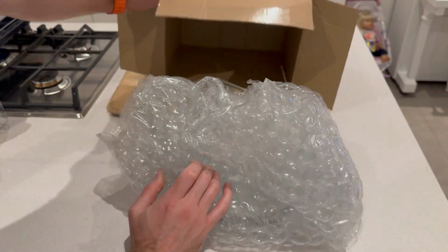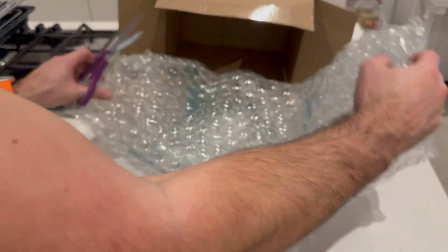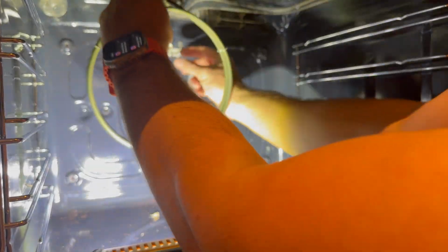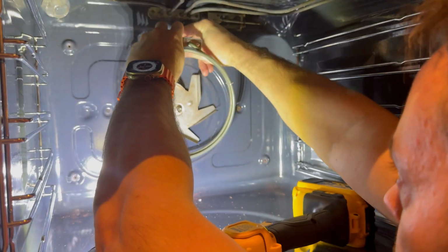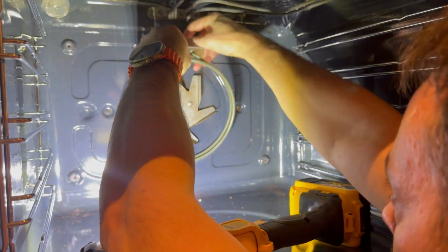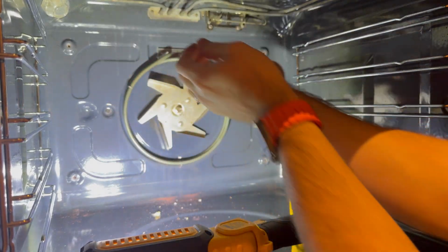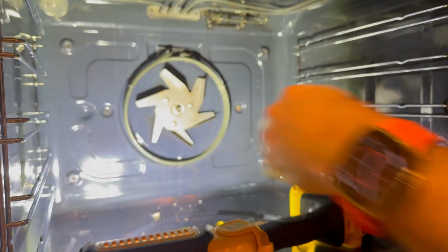Unbox the new heater element. Now connect it to the spade connectors. Then guide the spade connectors back into the hole, then once in, make sure the insulation is closed up and reattach the mounting bracket to the back of the oven. This is fiddly, even more so when I'm trying to keep out of the way of the camera to film it.